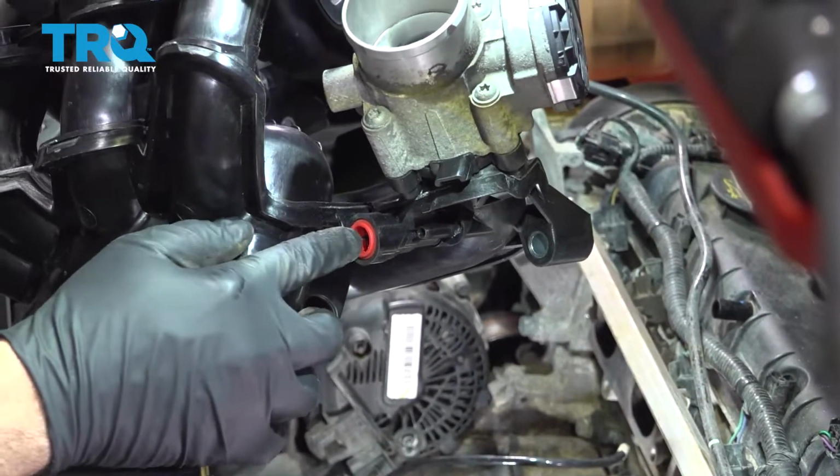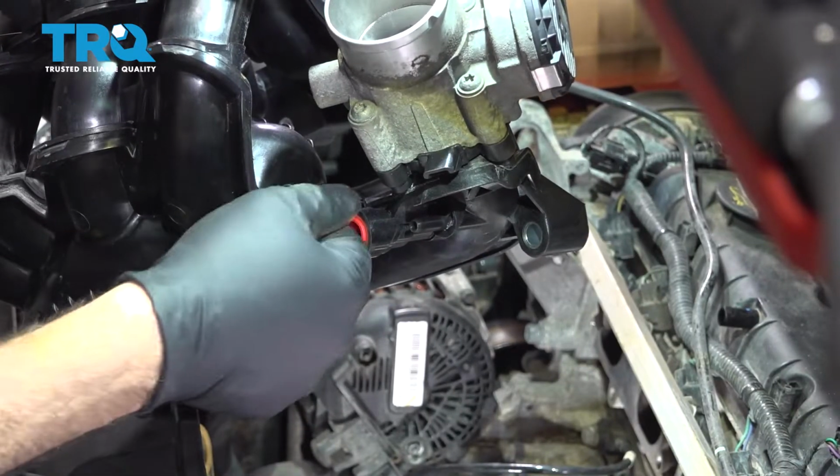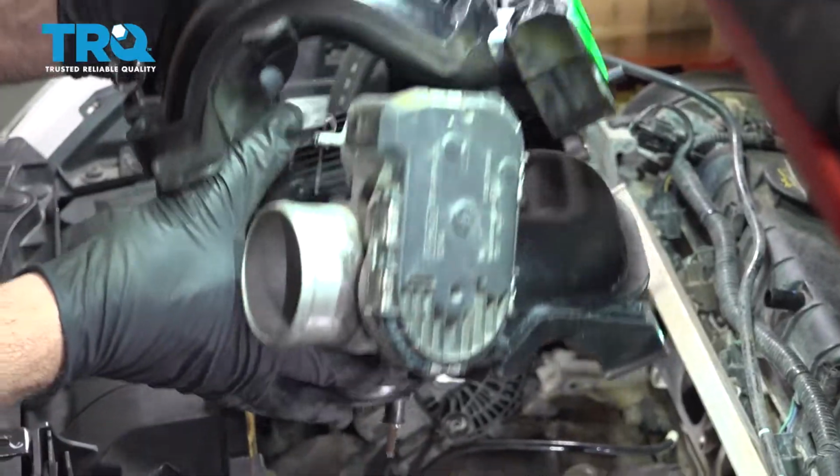One hose is a simple pressure fit. You push it in, it locks in. This one here has a hose clamp, so we're going to slide that on, reposition the hose clamp, and lock that on. Let's go ahead and do it.